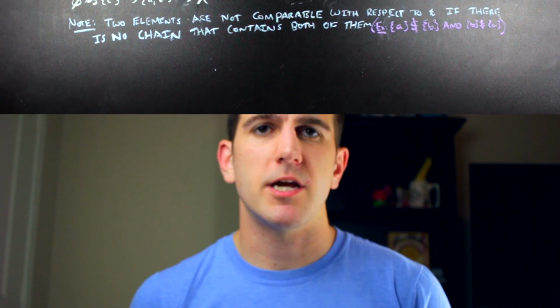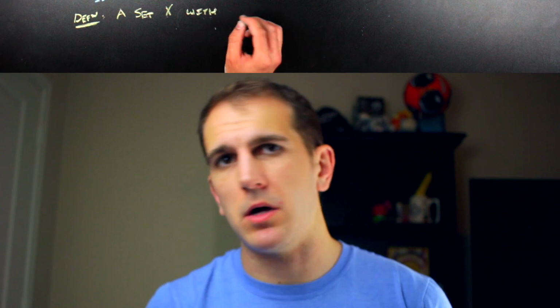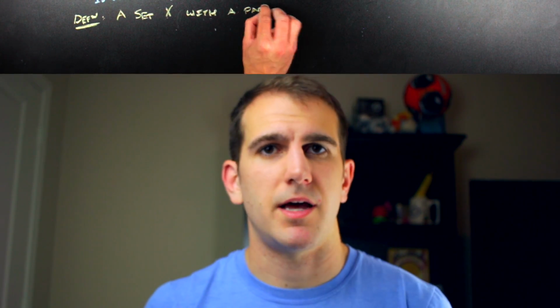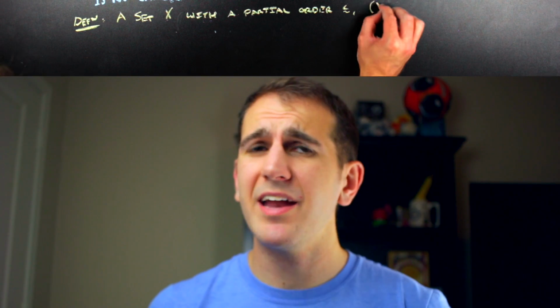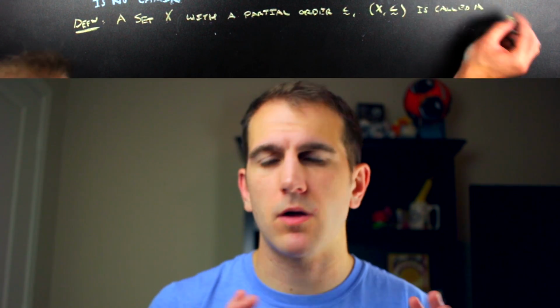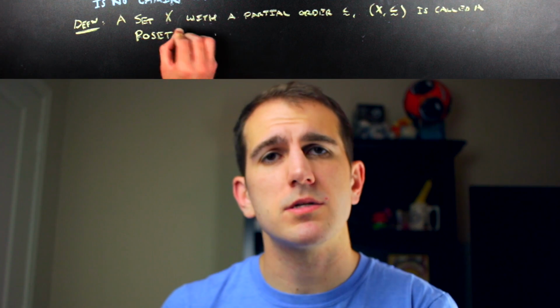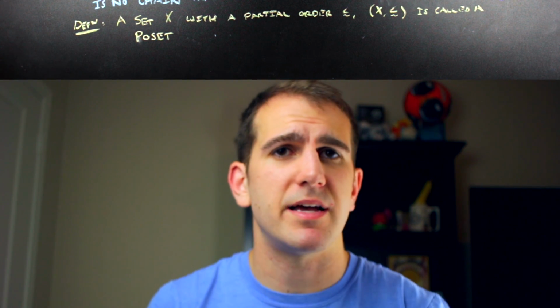So another thing to mention here before we move on is that generally speaking, when you have a set and a partial order on that set, you have something called a poset. That's what it's called in a lot of different places. If you go out and look for more on this online or in papers, usually they'll introduce partial orderings and then they'll call sets with partial orders on them posets. So I'm going to start talking about partially ordered sets as posets from here on in.